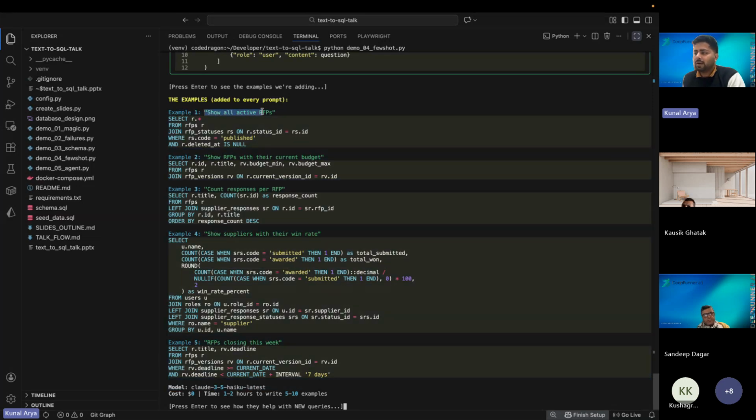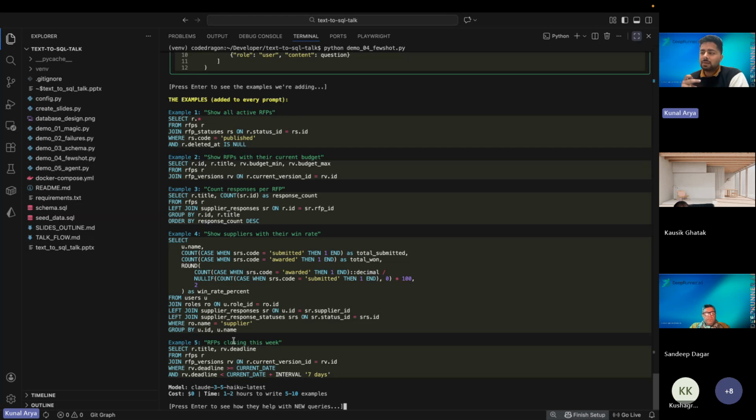Example one, show all our active RFPs, current budget, count RFP per, some of the generic ones that we know the user might ask, right? So we have added these. And this is the best part: we are using the same model, Claude 3.5 Haiku, and even with that, the query is resolving because we are providing better context.